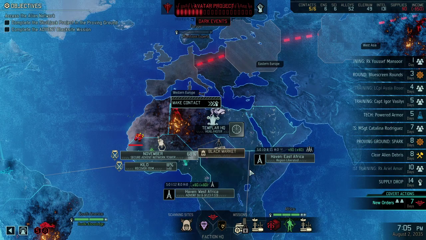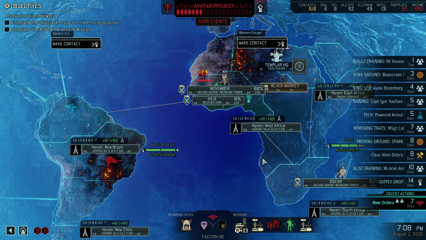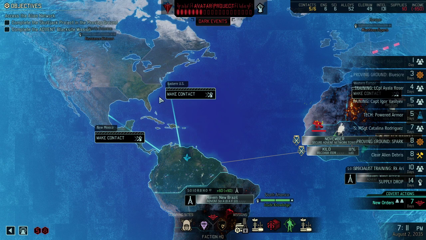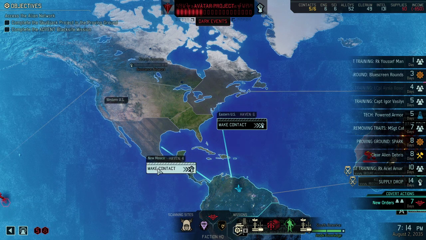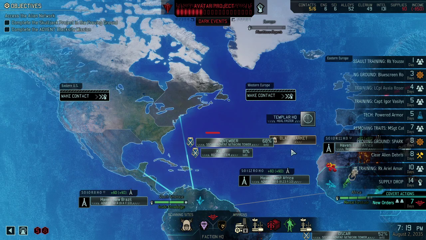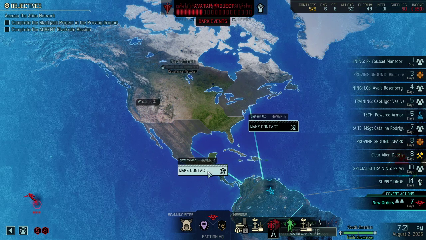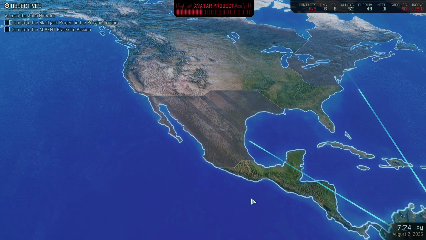Okay, we could either continue to heal faster, or given that we do have enough intel, we can now make contact. And I think we're going to go to New Mexico. Yeah, let's go New Mexico, because that allows us to build a tower here and get the entirety of North America off of one tower. Yep, North America is going to be our next continent.